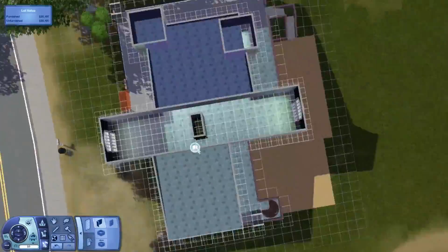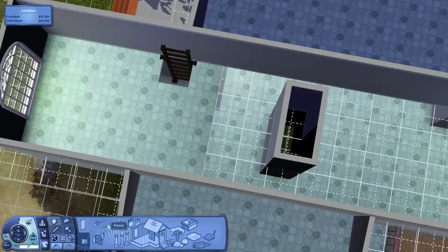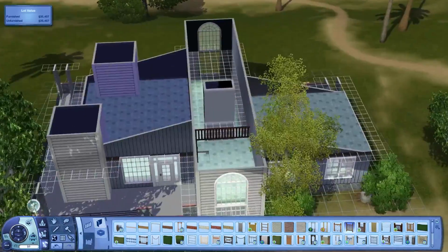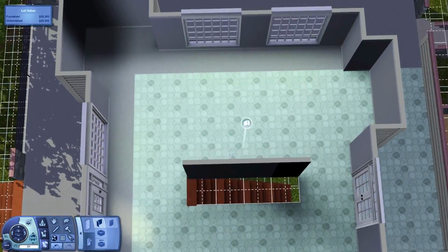Anyway, doing the floor plan here, that's the master bedroom and bathroom, and up here is going to be a loft. You can see I just did that there with the ladder. It's going to just be a study up there, which is kind of nice. Also, I'm trying to figure out where I want to put the stairs in the basement. I end up putting them there.